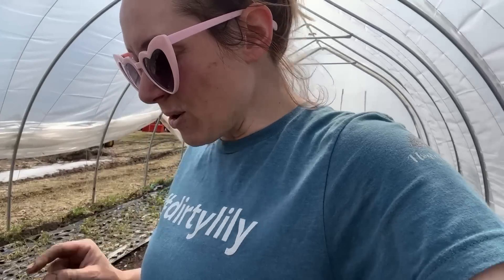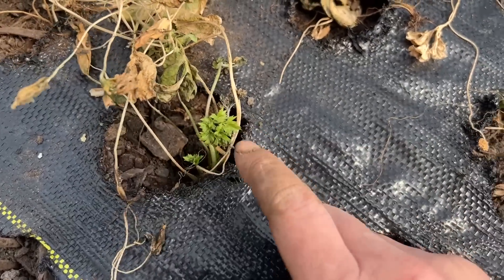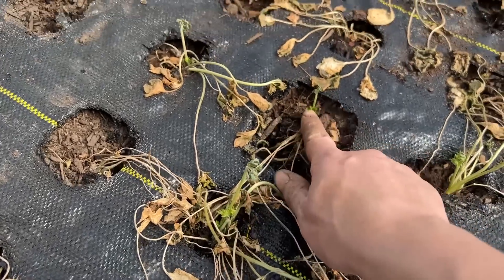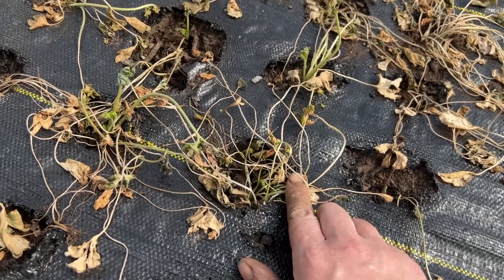Some people would see that brown ranunculus and think they really ruined everything, but it'll be okay. It's April 3rd. As horrible as it looks, there is hope — completely dead? No, it's alive. While they look dead, there's a hundred percent life on at least half of them. I actually have two more trays of ranunculus in the basement that I can pop in where things actually did die, so no worries — still lots of ranunculus to go around.